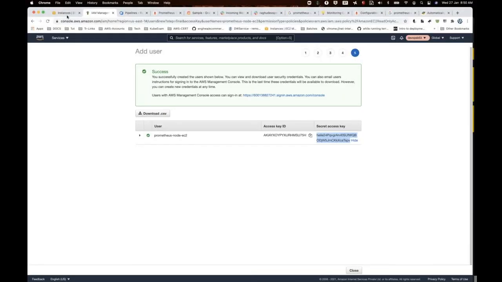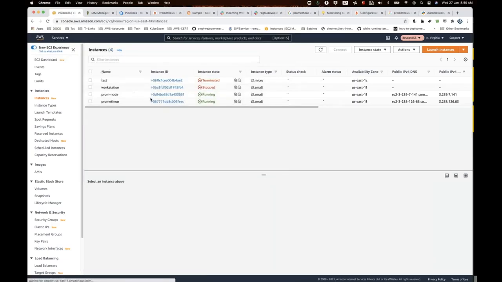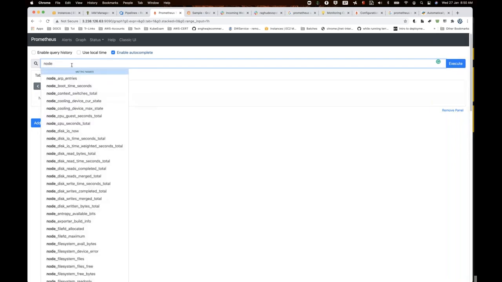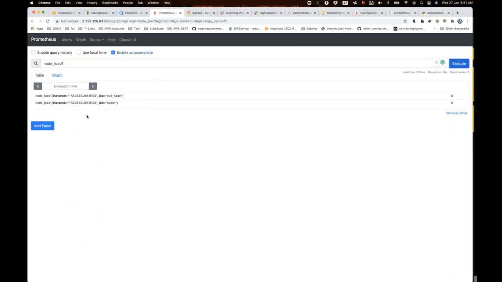Now there is only one node, which already has node exporter installed, so it identifies that particular node. Let's see where it is identifying that node from the Grafana side. Go to Prometheus and look for node_load1, execute it. You're getting one result from one job, which is ec2_node, which is this one. The node one is the old one. Forget about this, after some time it will go away.